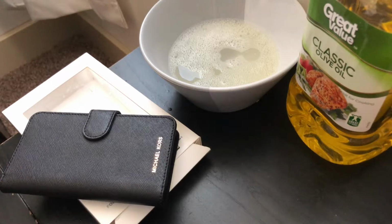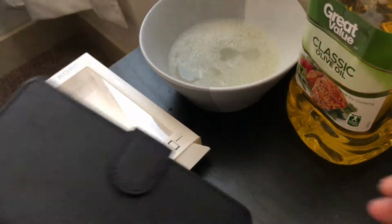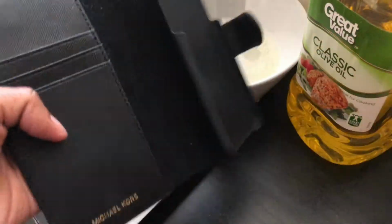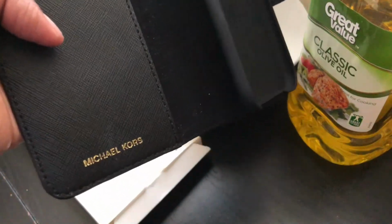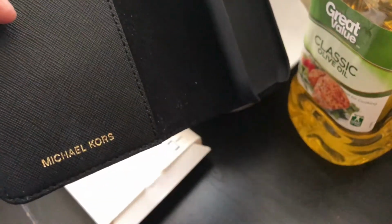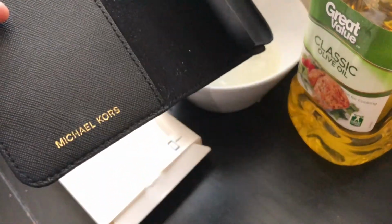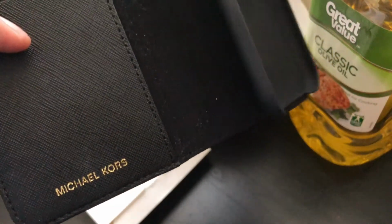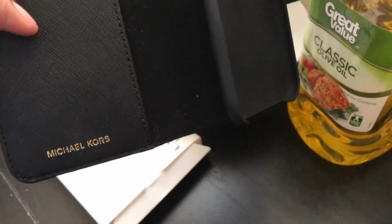So this is like a total upgrade. I did the outside just to show you all the outer of it. And I saved this spot on the inside that really is bugging the heck out of me. The thing about it is that it's right over the name, so I don't really want to scrub it too much because I don't want to scrub the name off of it. I'm just going to do it one more time to see if I can get it this time. If not, then I'm going to wait until I get to a store or get to Michael Kors and buy the leather cleaner and take it from there. But for right now, I just wanted to try it myself.